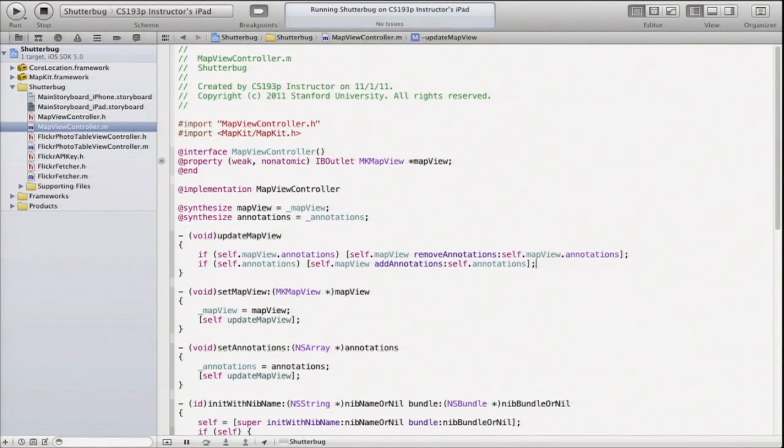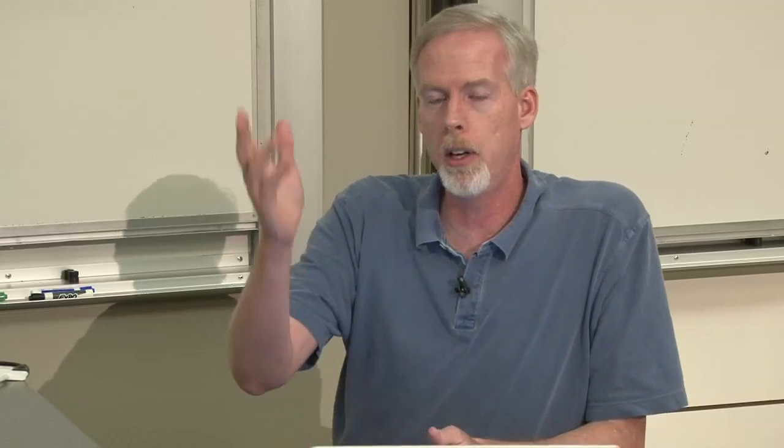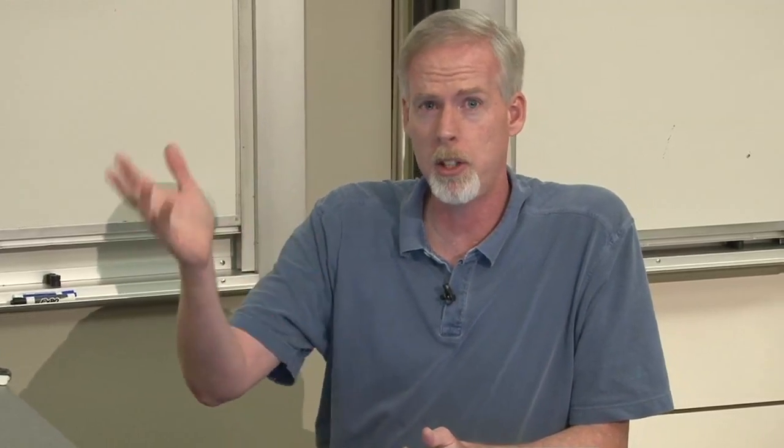Okay? Question in the back. When you're segueing, the view gets created from the heap, so why would you want to do this in that case? So the question is, when you segue... Well, one thing that's annoying about segues, you've probably noticed this, is that in prepare for segue: sender, your outlets are not set. So, for example, if I were segueing to this map view controller, I couldn't just make map view public and say this thing dot map view dot annotations, add annotations, whatever, because my map view outlet is not set in prepare for segue.